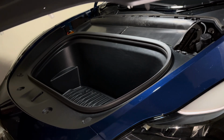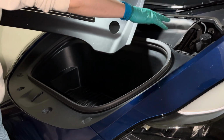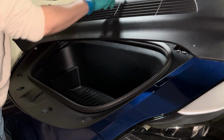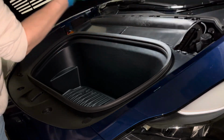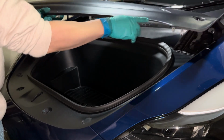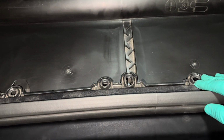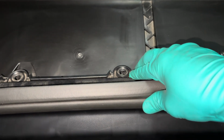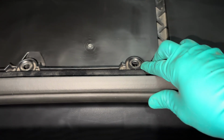Grab the plastic cover and line it up over the HEPA filter assembly. I like to use the hole for the windshield washer fluid as a guide which way to install it. I also put white markers around where the clips are generally located. This helps me identify the pressure point so the clips will engage properly. The clips just on top of the frunk are very difficult to lock in place if you don't apply pressure on the right spot, so this will help me attach the clips more securely later.